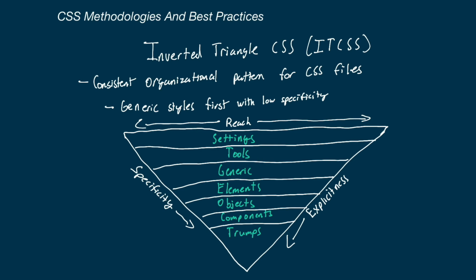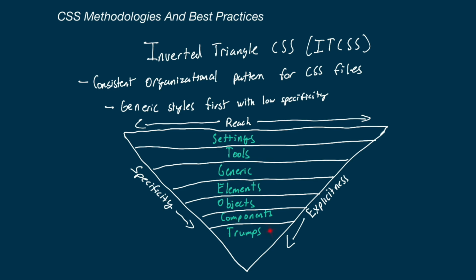Next, we have tools, which is mostly for mixins and functions if you're using a preprocessor that supports those. Up next, we have the generic layer, which is used for very high-level generic styles. Oftentimes, this is used to reset the browser defaults, which is a common practice to ensure consistency between browsers. The next layer is elements, which will hold our type selectors, and below the elements will be the objects layer. This will have the most generic classes in our website and is often used for larger containers. And then next we have the components, which holds the style for individual UI components, which is oftentimes where the majority of our CSS will end up going.